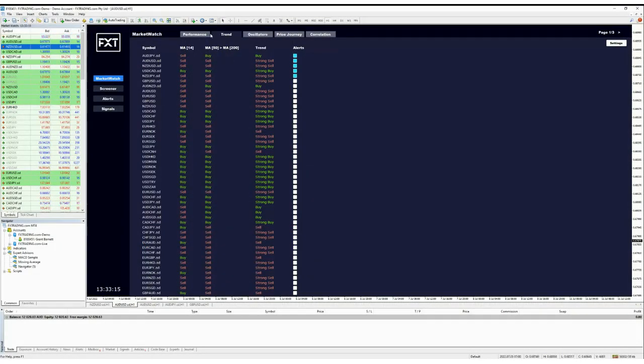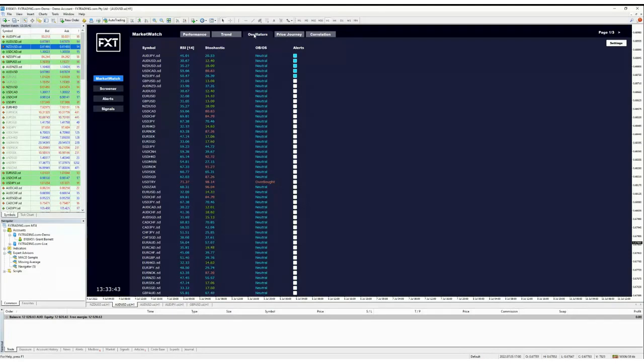Okay, let's go and click on oscillators. Now, an oscillator is any object or data that moves back and forth between 2 points. In other words, it's an item that is always going to fall somewhere between point A and point B. Our FXT MarketWatch oscillator displays our oscillator values in the preferred time frame that you want to look at. It could be a 1 minute chart, 15 minute chart, hourly chart, monthly chart, whatever it is, and it displays the oscillator values in your preferred time frame.